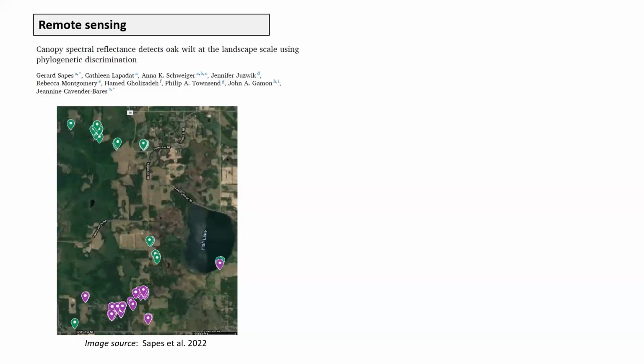The first involves an airborne approach with hyperspectral sensors on that platform. So hyperspectral reflectance profiles that were obtained from these overflights by aircraft were used to first develop a model that distinguished, and you can see the landscape setting here, distinguished disease from healthy, or first distinguished oak from non-oak, let's put it that way.